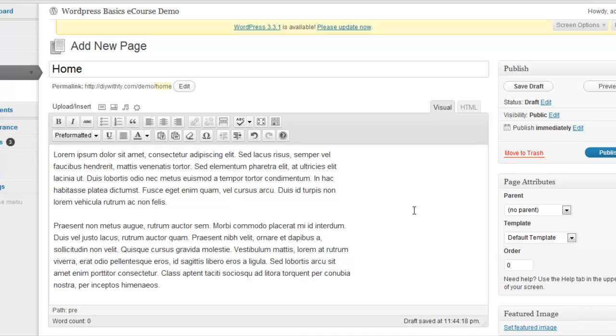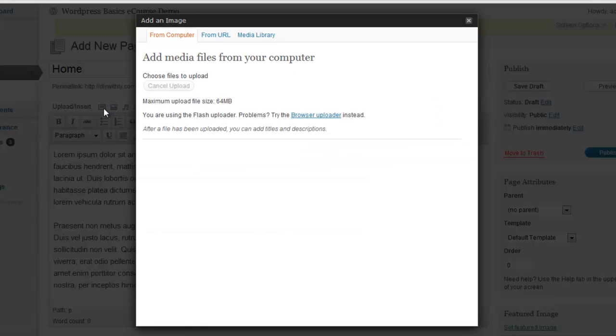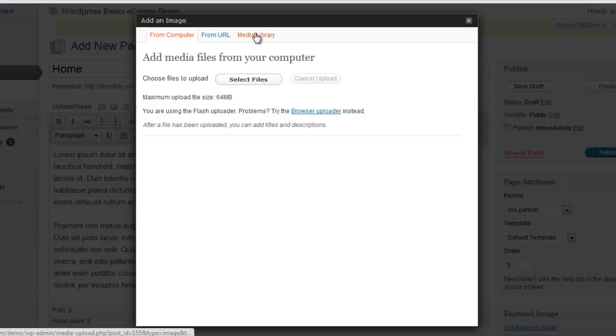The other thing I want to do is add an image. When a person comes to your home page, you want something there visually, an image. You may put a video, but something there to draw their attention to what your message is. So I'm going to go to Add an Image, and I'm going to go to the Media Library.